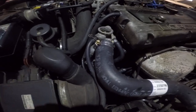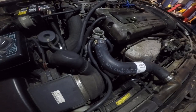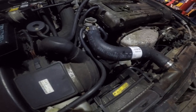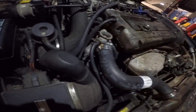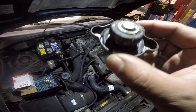I just want to give a good lesson to anybody that needs to know or has a question. The car is overheating — they changed all the hoses, the fans work, everything works, and the car still overheats and they see coolant coming out. I just want to show you guys one thing.